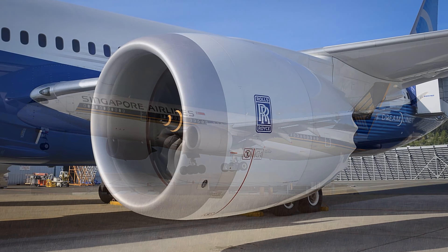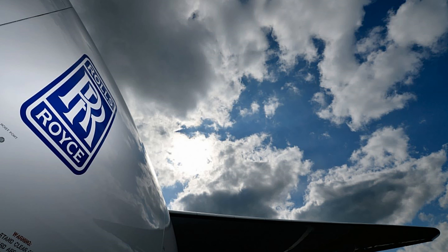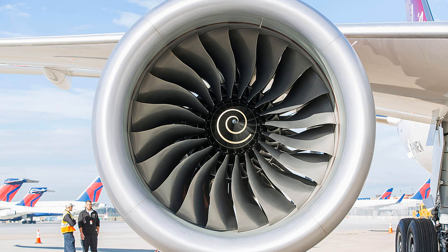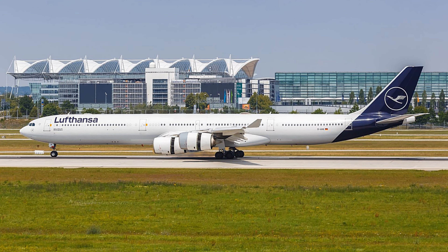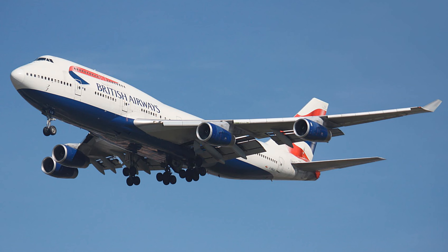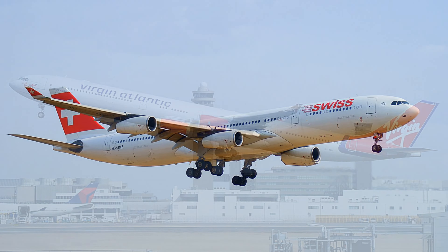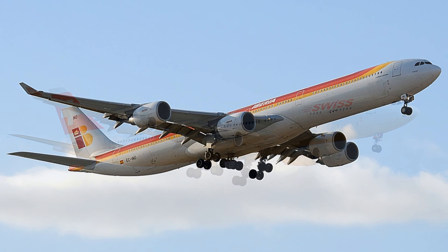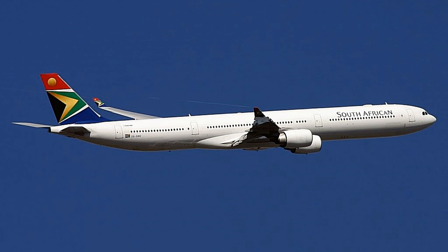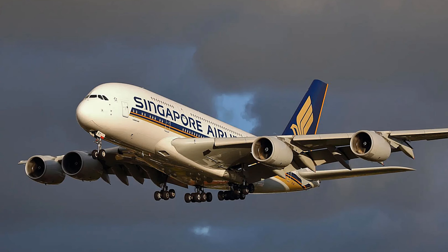The engines were switched to Rolls-Royce for the -500 and -600 variants, offering significantly higher thrust. The -500 uses Trent 553 engines and the -600 uses Trent 556 engines. The focus of the A340-600 was on capacity — offering a similar passenger capacity to the Boeing 747 but with additional cargo space. Virgin Atlantic was the launch customer in August 2002. It is stretched 12 meters over the -300, giving a typical capacity of 380 but a maximum exit limit of 440. It was the longest aircraft in service, beating both the A380 and the Boeing 747-400, until the launch of the 747-8.